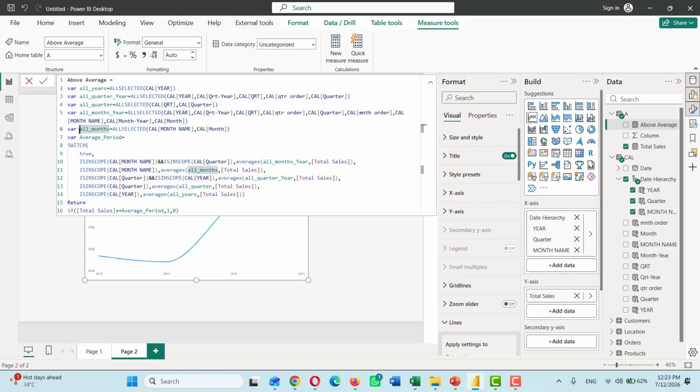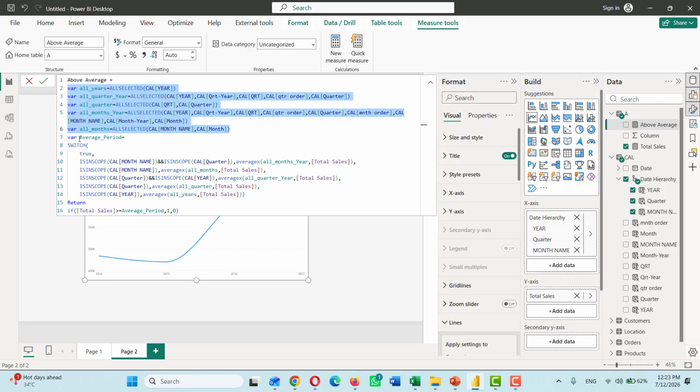And here case number 5, which is month only. So we don't take any column with year or any column with quarter. So here in month we take month name and month. We don't take month order because it's combined with year. We don't get month year, even the same. So these are the 5 scenarios.